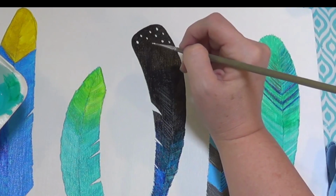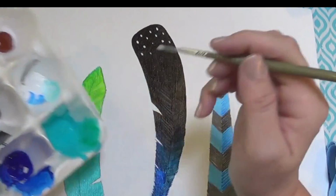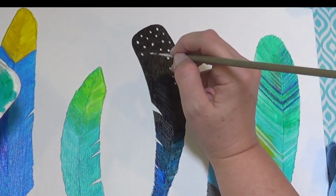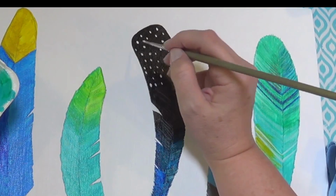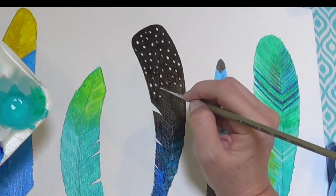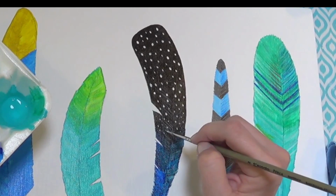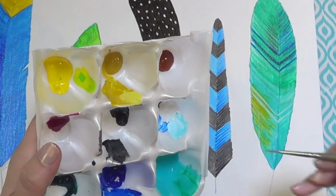And just plopping it down to make random little dots in my black feather. Pick up a little bit of paint on the tip and just set your brush down, and it'll make these random dots. If you want them to be a little bit more perfect sized, you could use the back end of your brush and they'd be perfect little circles, but I wanted them to look a little bit random, so I'm pressing a little bit harder on some of them than others, making some larger and some smaller. As I get down toward the bottom here, I'm barely pressing down so that they're very small and there's not a lot of paint coming off.